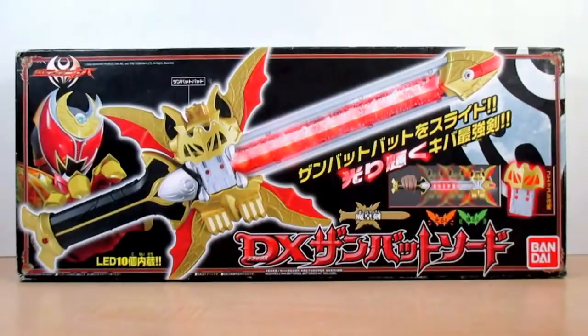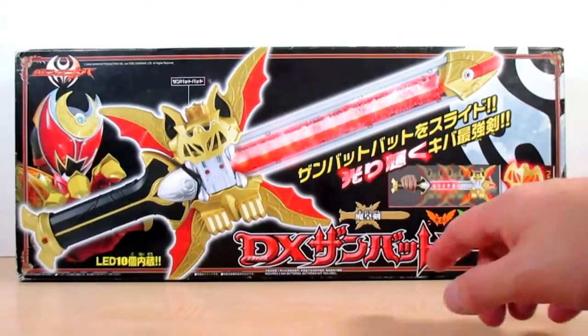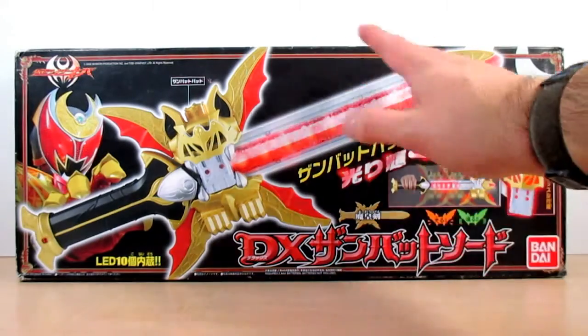Eugene here with a review on the Kamen Rider Kiva Makou Sword DX Zanbat Sword. Yes, friends. Well, let's go ahead and take a look at the box. Right here it says Kamen Rider Kiva. Right here it says Makou Sword DX Zanbat Sword. And of course, these two little icons indicate we have lights and sounds on this sword.